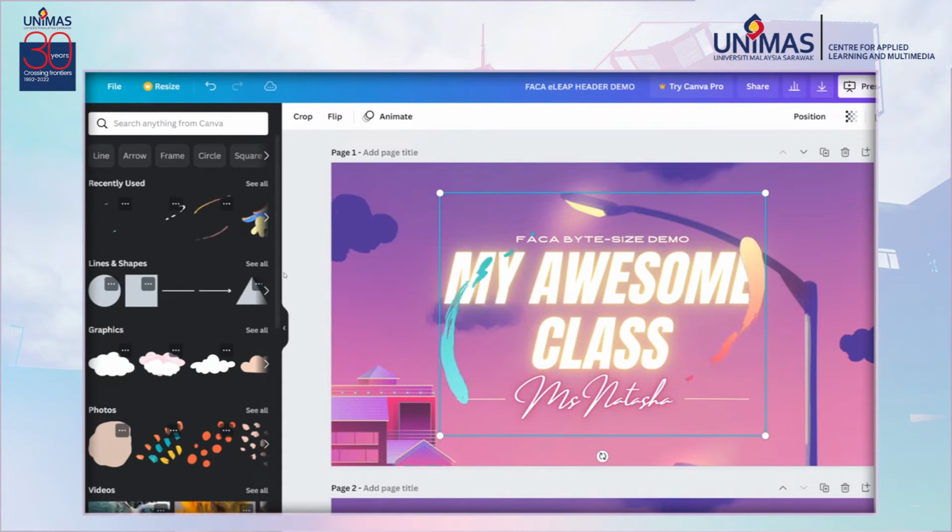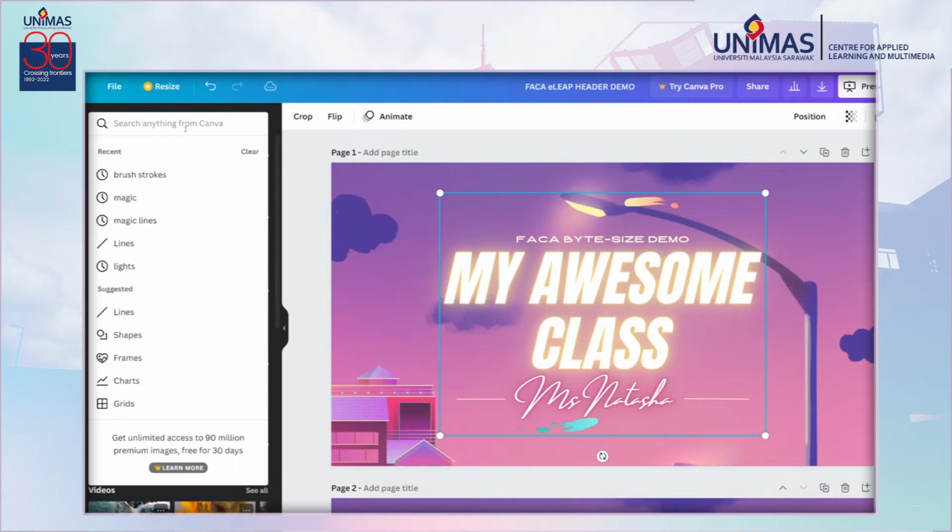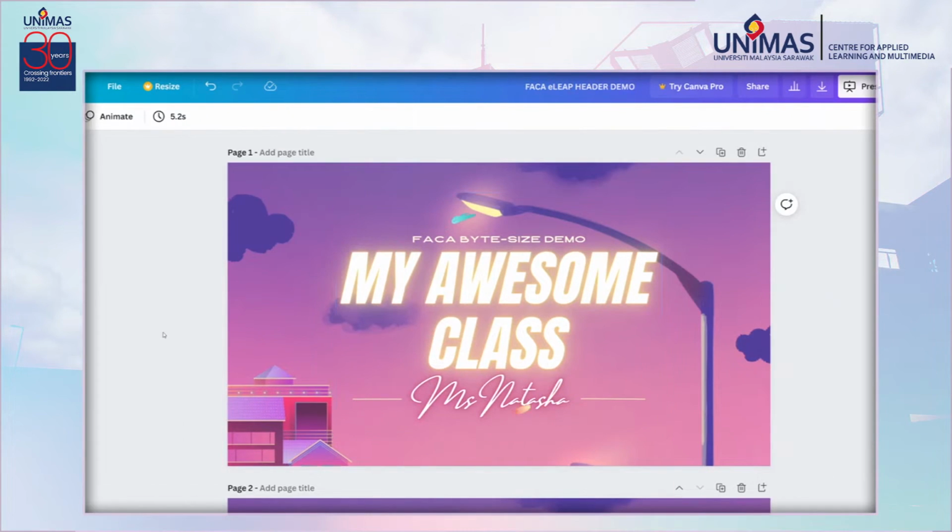So let's find a nice GIF. You can just search anything like lines, or magic, or like for example girl, and then you will see a lot of animation there. So for example, let's say I like this one. Okay, for me this one looks nice. Okay, it's simple enough. Then again, this is a good tip as well. Don't put too much moving things. This is unnecessary actually, but this is something that I like to do because we are designers.